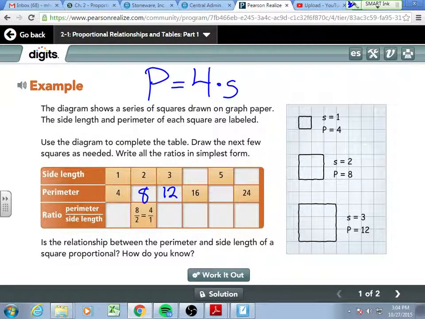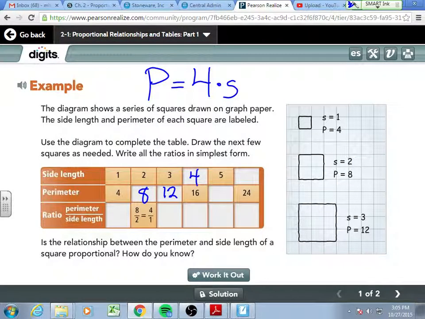Now they flip it around for us. Please make sure you're filling this out in your notes as we're going, because you want to refer back to the notes when you're looking at your homework. So if my perimeter was 16, what would that mean my side length would have to be, Ty? Because the last one was 3 and 12. Just 12, 16 is 4 more than 12, and we're doing it by 4, so it'd be 4. Yeah, because 4 times 4, or 4 plus 4 plus 4 plus 4, will give you the perimeter of 16.